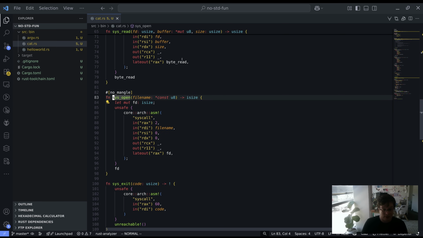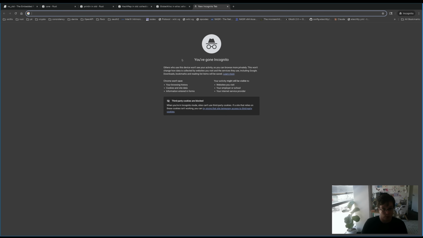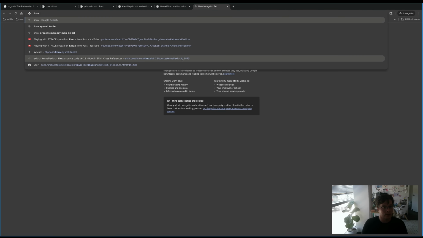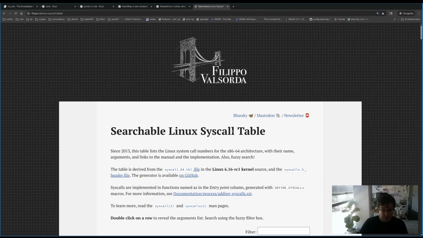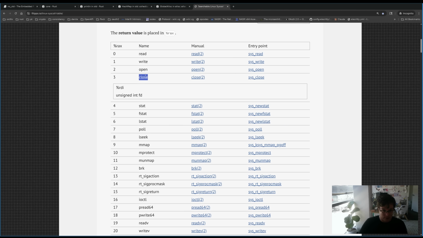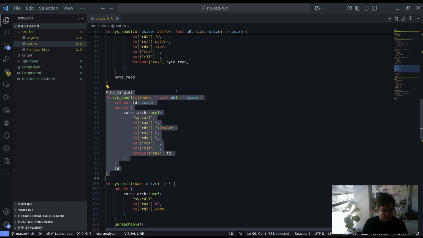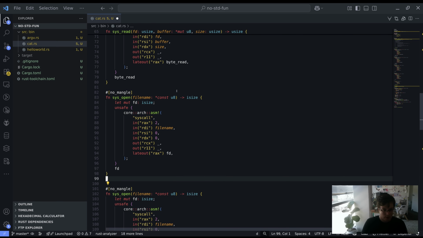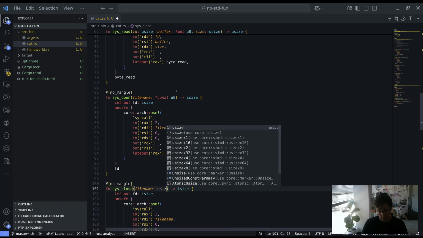All right, so our sysopen works actually, so go figure. And having that said, we should be able to read it and also close it, right? So close, yeah, basically close is exactly like open, but close. So sys close, and it takes fd actually, which is usize, right?